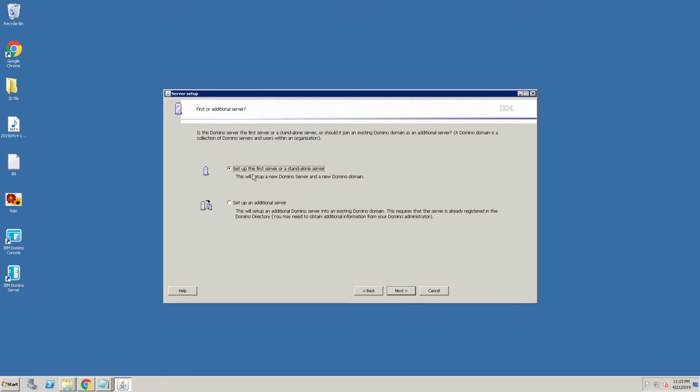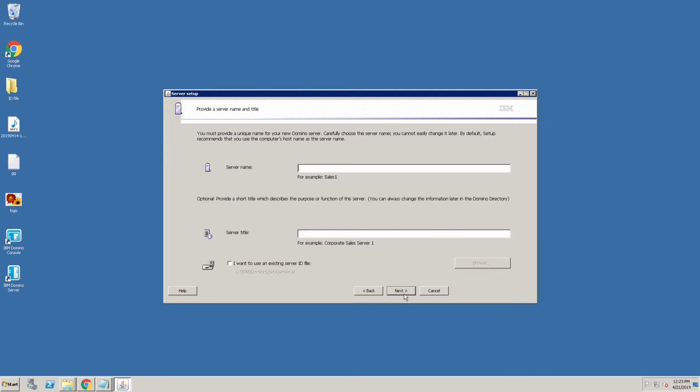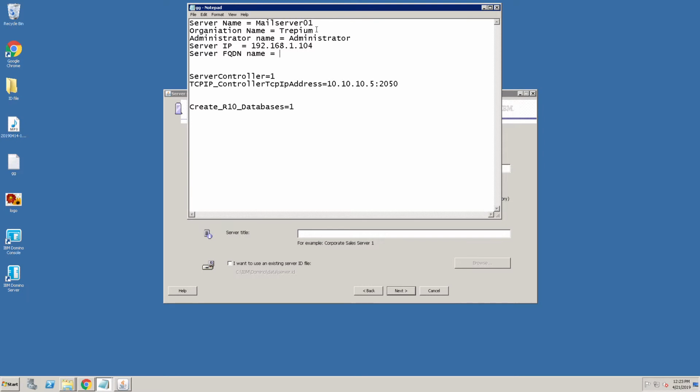I'm using the first and standalone server. I'm not using the additional server. So I am going to set up the first and standalone server. So put in the server name. I have mentioned the server name here. What is my server name? Server name is mail server 1.